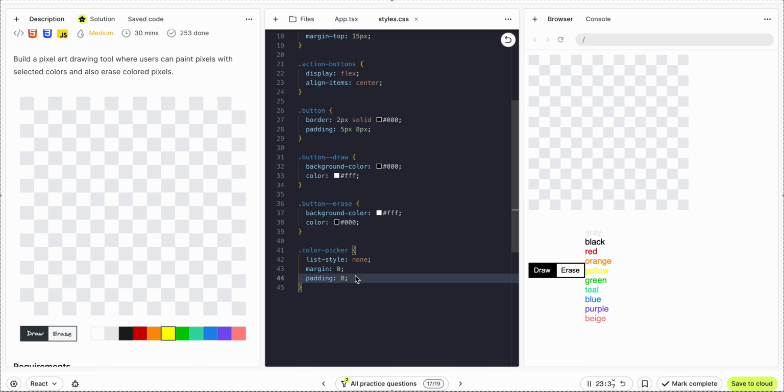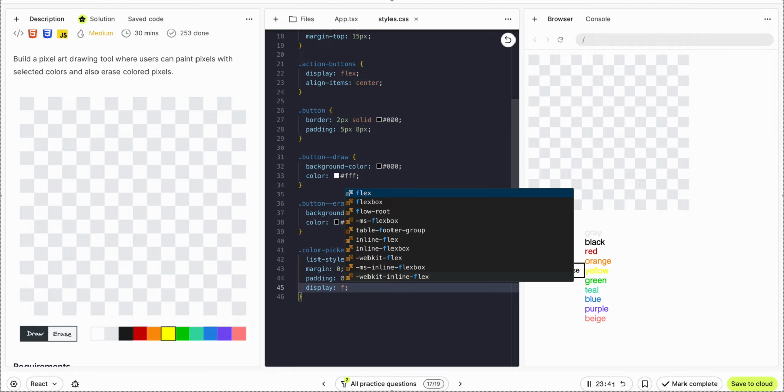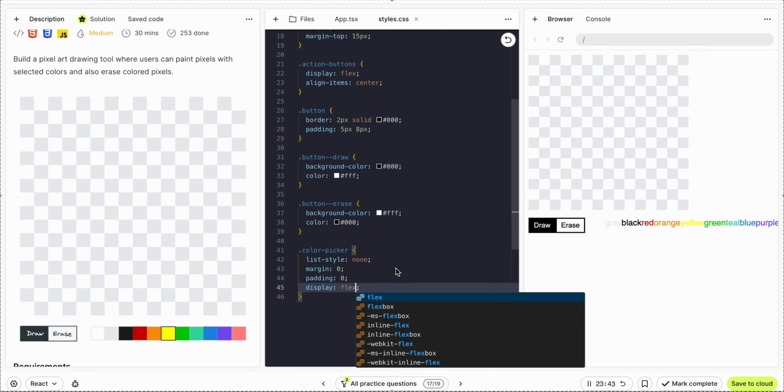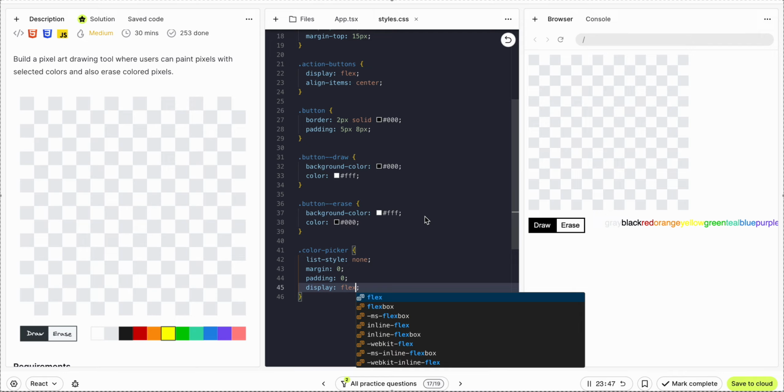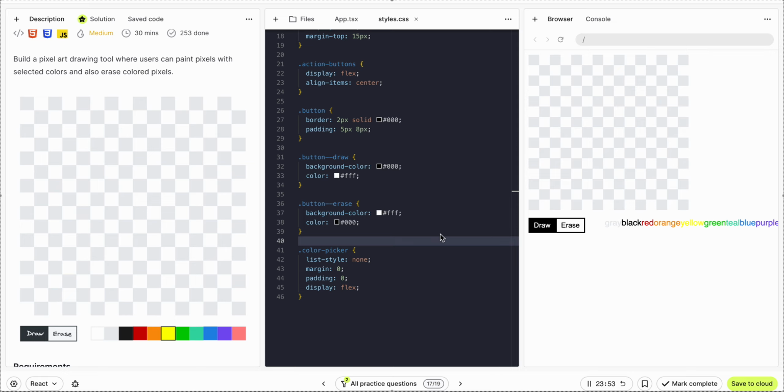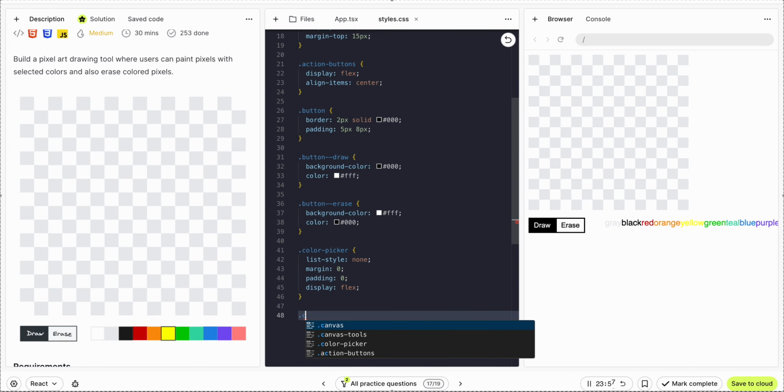Now it should be display flex. Good. Dot color picker item, that will be our thing.